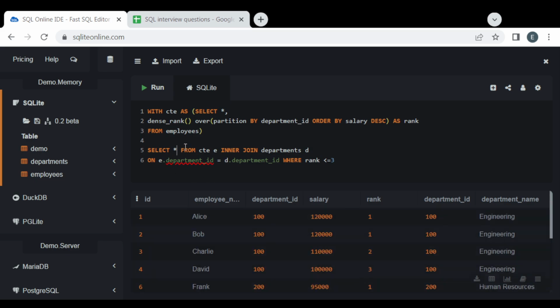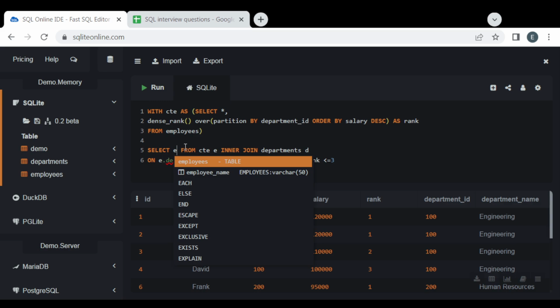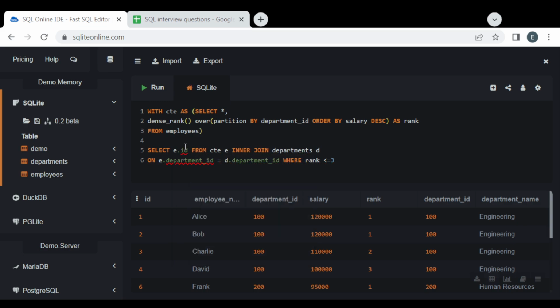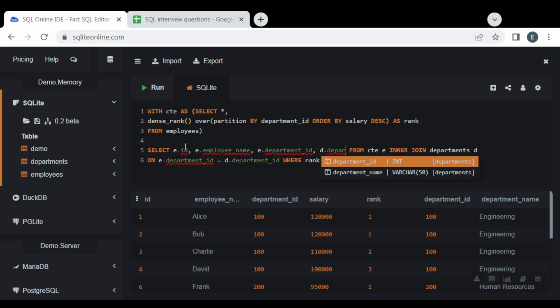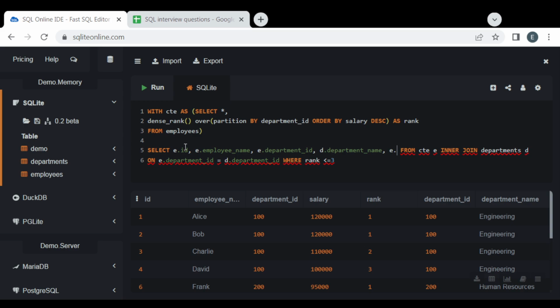Now we don't want to see the rank, and we are getting the department ID twice. So we will select the required columns now: E dot ID, comma E dot employee name, comma E dot department ID, comma D dot department name, comma E dot salary.